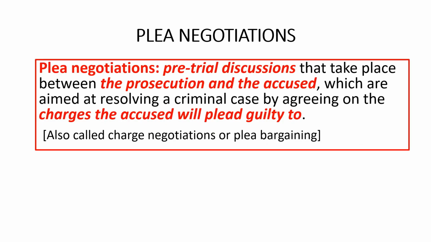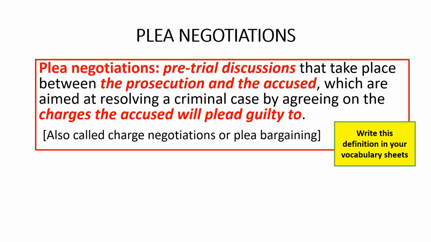On this slide, I have set out a definition of plea negotiations. In your vocabulary sheet, find the term plea negotiations and write this definition in there. Plea negotiations are pre-trial discussions that take place between the prosecution and the accused, and which are aimed at resolving a criminal case by agreeing on the charges that the accused will plead guilty to. Once you've written this definition in your vocabulary sheet, highlight the words which are in red, bold, and italic type.